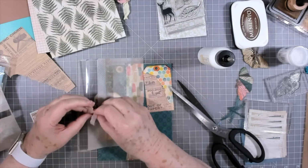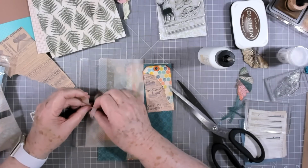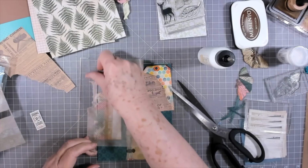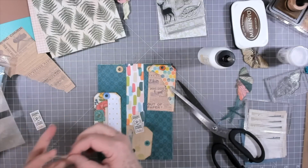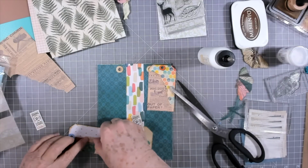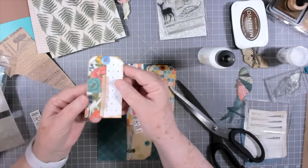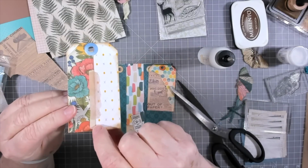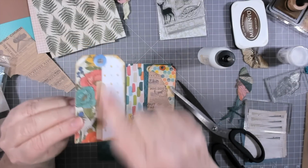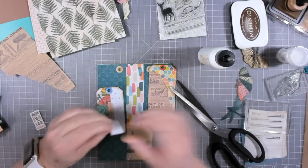You know, this is some washi that we got in a kit a while ago. And I'm just going to use a piece of this. I like to tear it down because I don't want it that wide. So I just tear it. And then we're just going to go right over where that washi was. See, that's the washi that was on there. And we just go right over that. Now we can put our little ticket here.